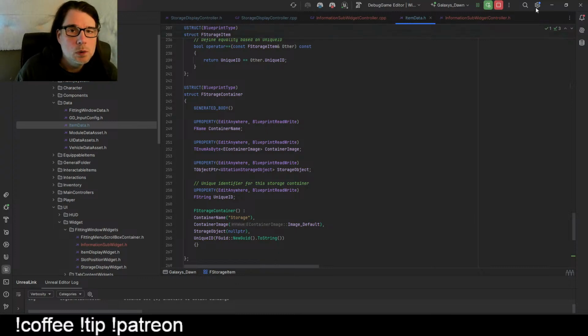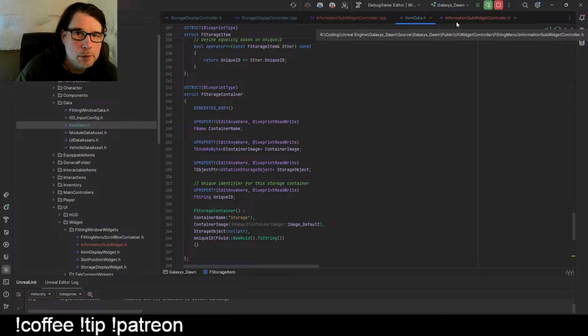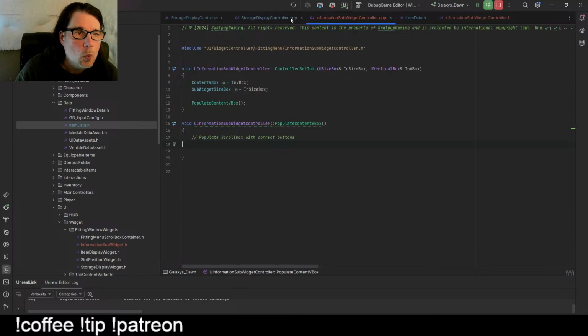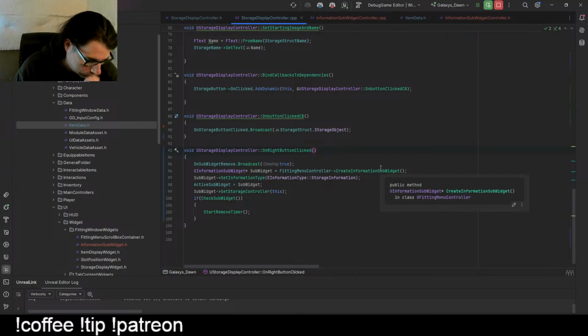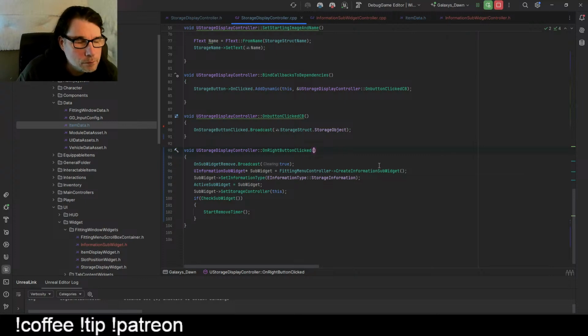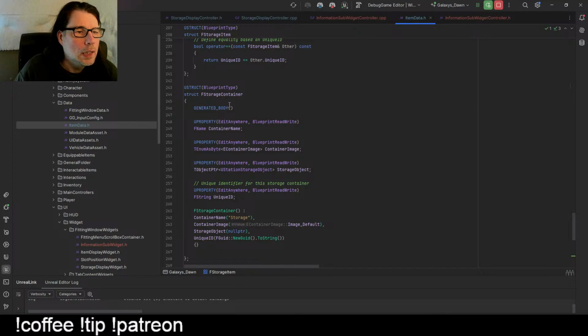So when we're creating a widget, we need to pass information into it. And let's see here. When we're right clicking, we need to pass in a storage item container, since this is in the storage.